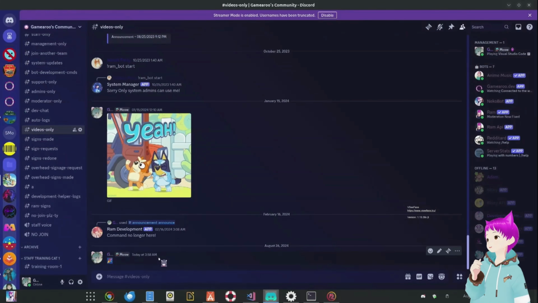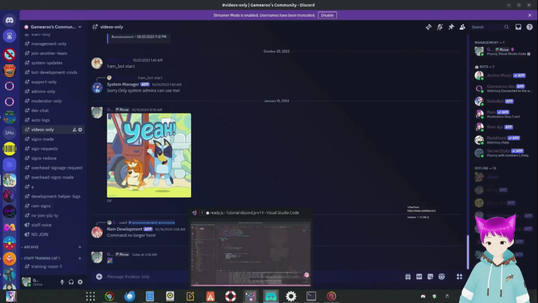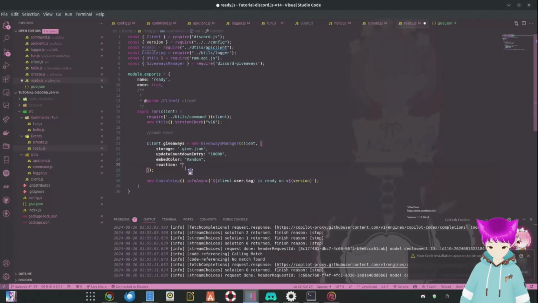Another option too is Discord has these bot emojis now you can use, and you can use those as well, if you know how to use the emojis. But anyways, we're just going to do this party popper. It's the easiest option for us. Now it's going to show up as a question mark for me because Linux does not recognize it as an emoji. However, the bot should recognize it as an emoji for us. That's all the setup in the ready.js file we have to do.